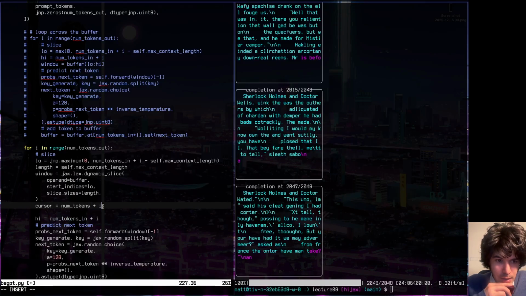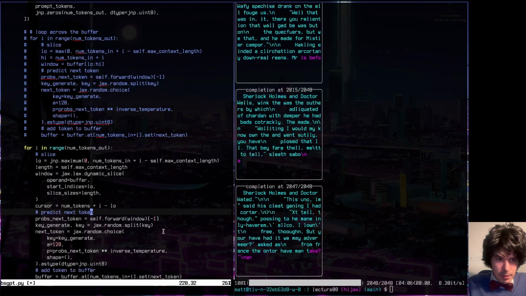When we are generating tokens, this won't always be the cursor that we want to put into the forward pass, because the forward pass is going to give us out something that will only go from low through to, I think it might be as simple as just going minus low here, but let me figure out whether that makes sense in all cases. And then we'd want to put cursor here.